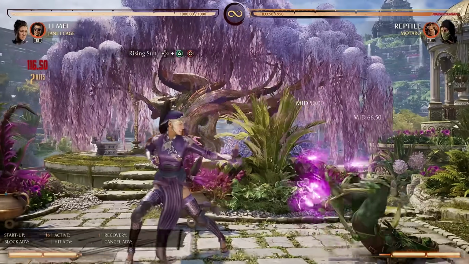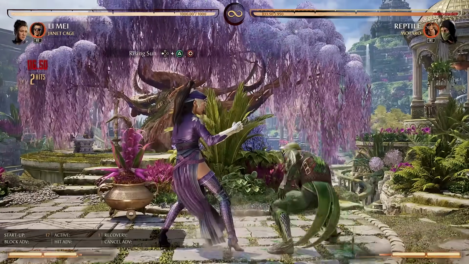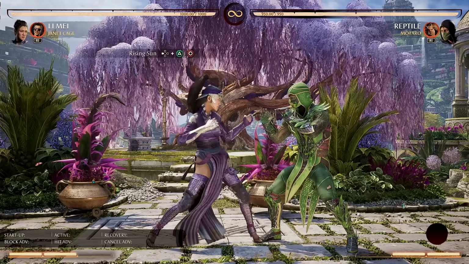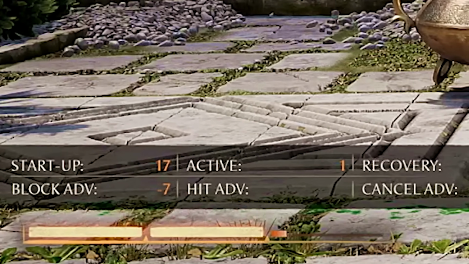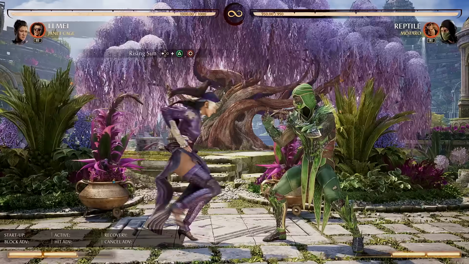And now, last but not least, we have Li Mei, who got an entirely new launcher that's safe on block. That's right. I'm gonna tell Reptile to auto block and just check out the frame data. We're -7, baby. Nobody can punish this thing. Or in other words, if this move lands, full combo, baby, and Li Mei hits like a truck.